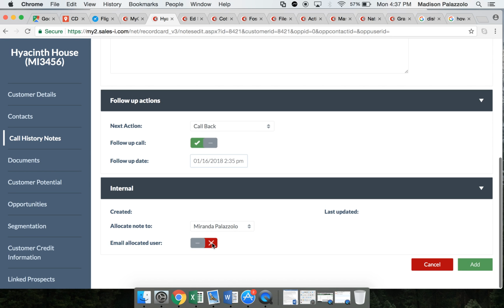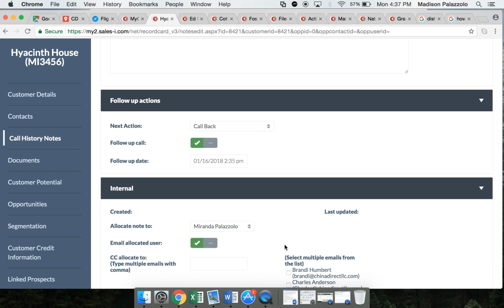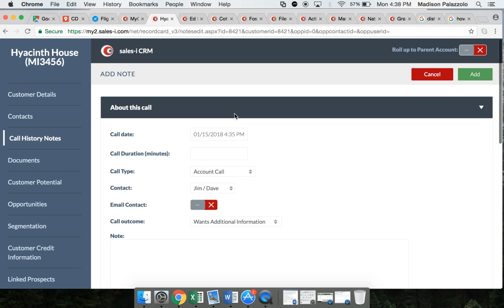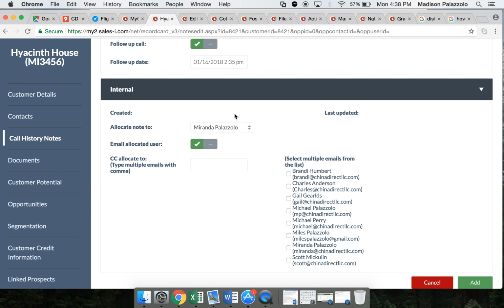And then down here at the bottom, we have what's called an allocate notes to. So if you just click this arrow, it will send you an email about this whole note. So I do that especially with important things, or if I have to send an email or a follow-up, just to keep things in a separate place so it's more on the top of my mind.